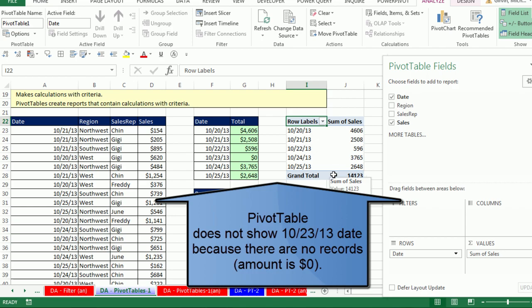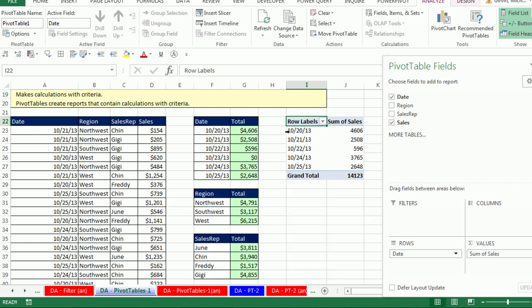Now, that's not the end because we need to always do a few things. If we're creating useful information, is that a useful name at the top of the date column?